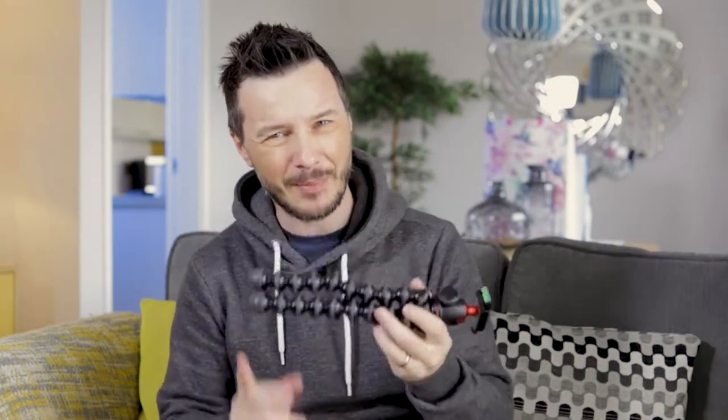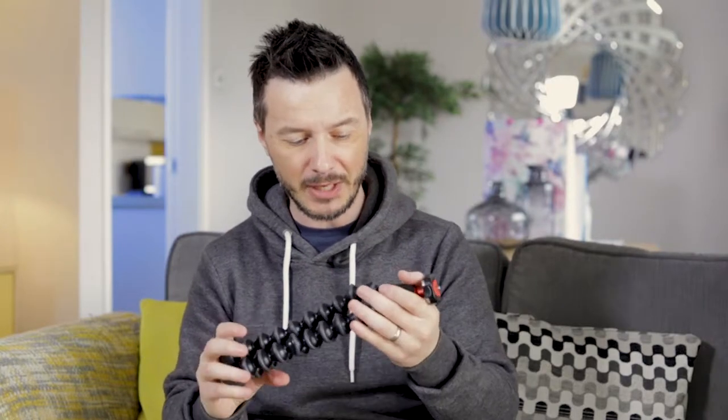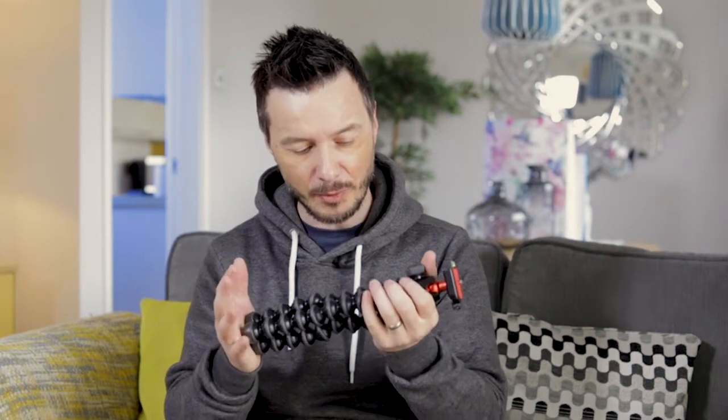It is quite expensive — this one cost me around 69 to 70 pounds, which is about $100 or so. It's not the cheapest thing; there are versions on eBay for about a tenner and they work perfectly fine, nothing wrong with them. But with this you do get better build quality and the support of the Vitec Group, which this is part of — alongside Manfrotto, Lowepro, O'Connor tripods, and Joby itself. It does come with guarantees and is a very good piece of kit.